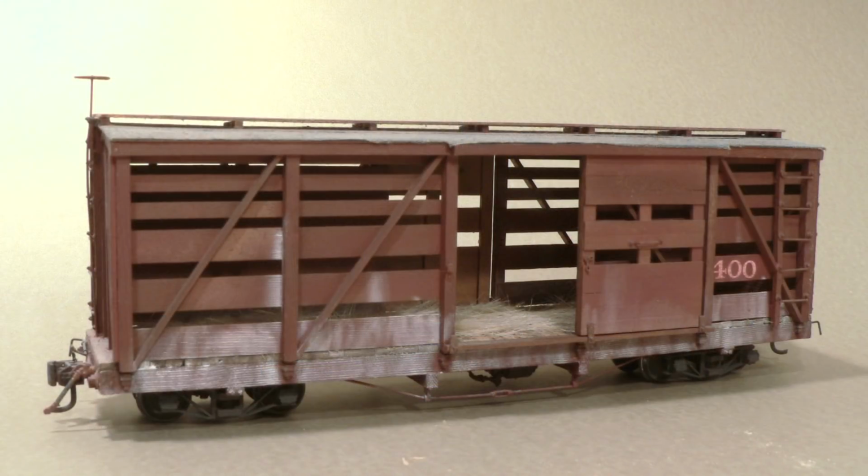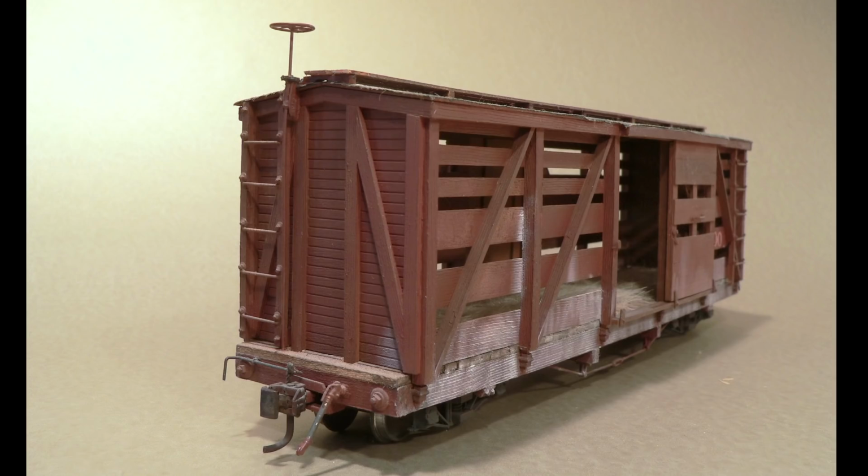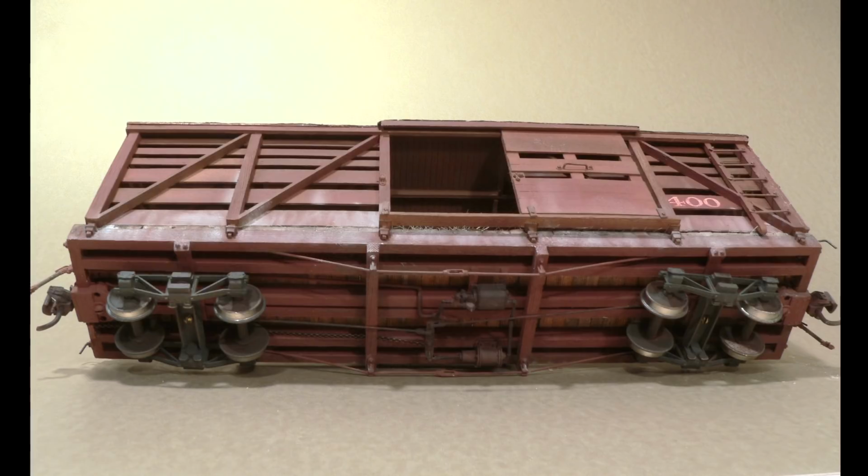Now this cattle car is unique in a way in that it actually is wood. Oh. Well, he built it out of plastic first, and if you make really thin strips of plastic like this, well, they warped. And it didn't look good, I imagine. Yeah. So the bottom, the running gear, is still plastic, but then all of the superstructure above, he actually built out of wood. And that way it's much more dimensionally stable, and then he still went ahead and built a plastic roof for the whole thing.